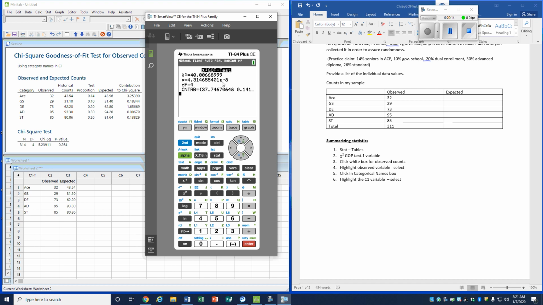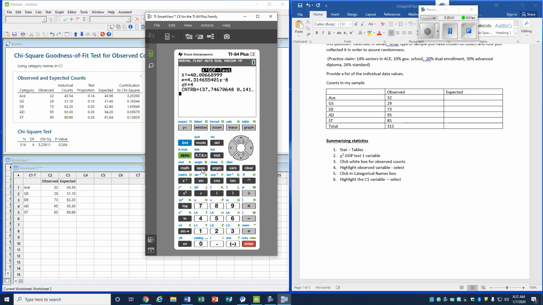But this does have a 4.31 e to the negative 8. Remember that e to the negative 8 means multiplied by 10 to the negative 8 power. So that would move the decimal 8 places to the left, which is going to make this really, really, really close to 0. So that would change my result on this.